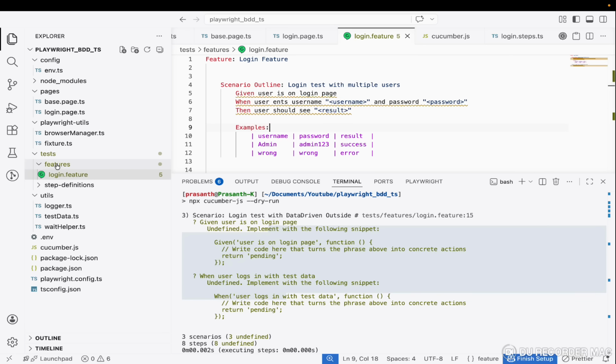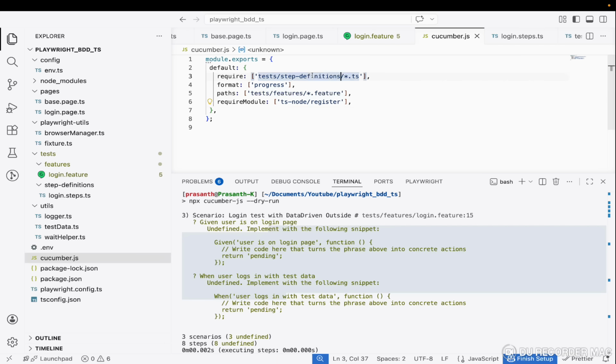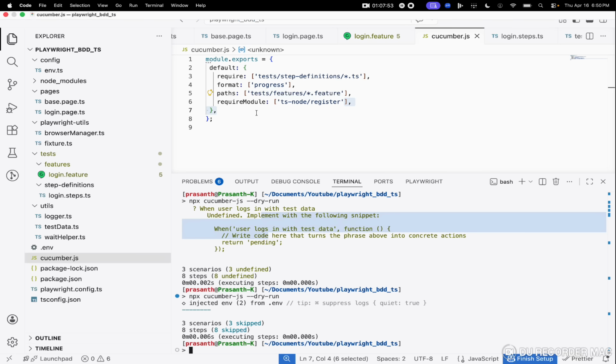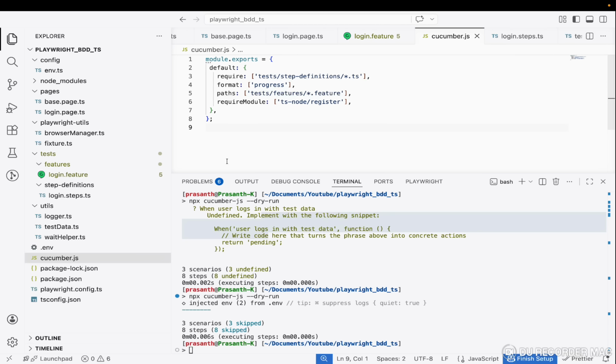Now I keep the same name as per my cucumber.js file: step definitions. Previously I was missing some I. Now I will try to run again. See, now that error didn't come. This is what generally happens when we are doing something: glitches and typos will happen. So don't need to worry much.